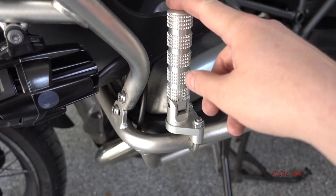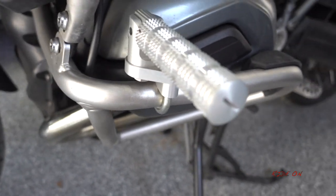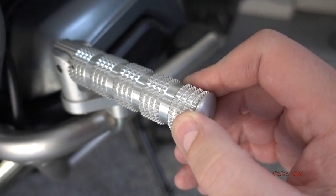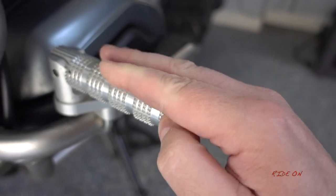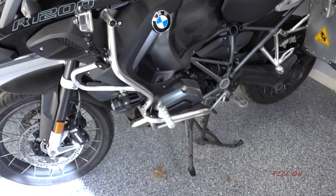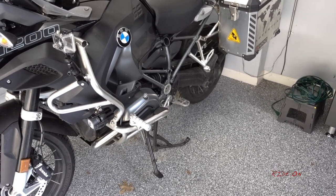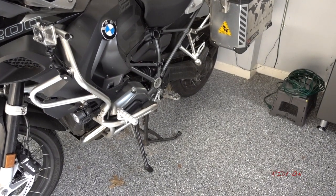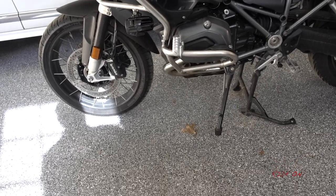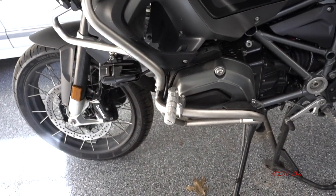The highway pegs I've had on for a while — these are real quality items. They have a screw-off end where you can store emergency money or matches. The surface is highly machined and really grippy. On the freeway it does help to stretch out the leg and shift weight off your backside, which helps blood flow and alleviates hot spots. But it's not exactly a natural position — it's not like a cruiser-style kicked-out peg position.